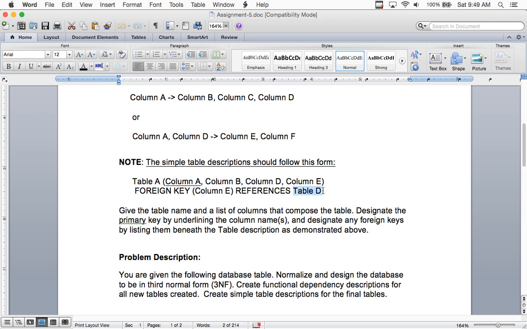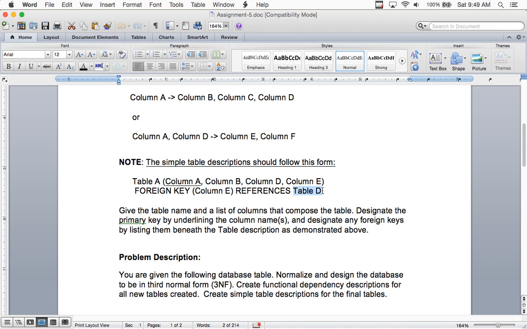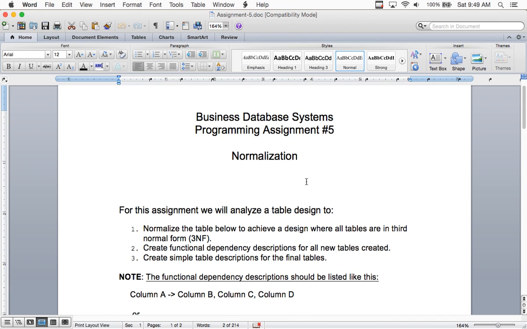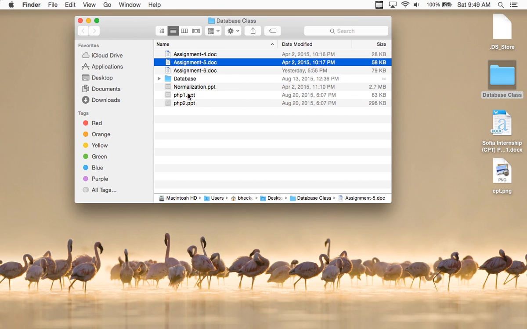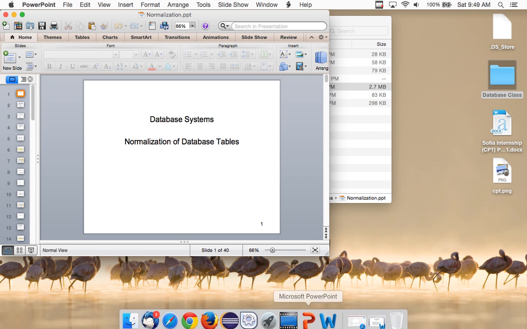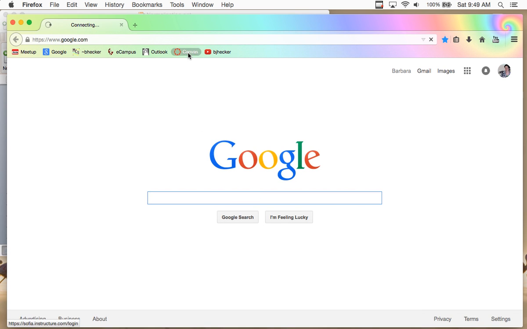So what we're going to do is take this list down here, separate it out into different tables following a methodology I'm going to show you in a few minutes, and then document it like this so we can tell which foreign keys go to which primary keys, and so forth. So that's the process that we're going to go through, and that would be what we're going to do for assignment number 5. So before we can get there, we've got to go through the steps of normalization. And that one, as I pointed out, is in the normalization lecture. It is in the Canvas class.